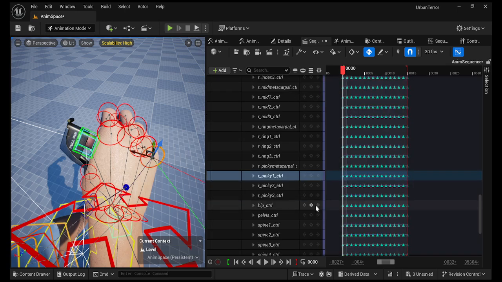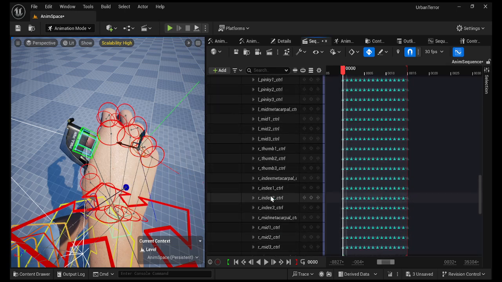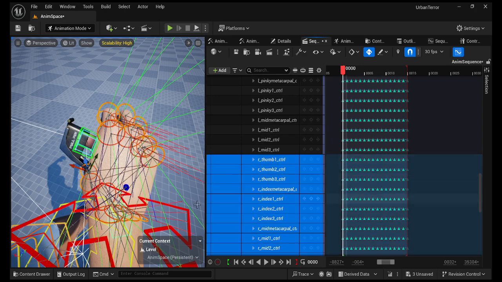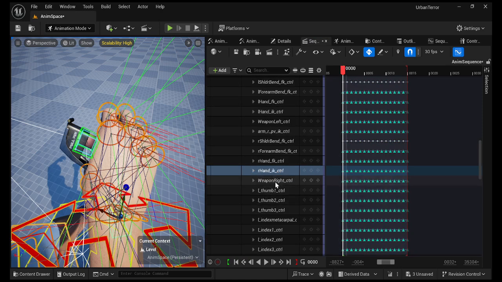So we need all of the right hand and that, and we need the weapon point as well. Okay, so we've got the hand position, all of the bones, and the position of the weapon.